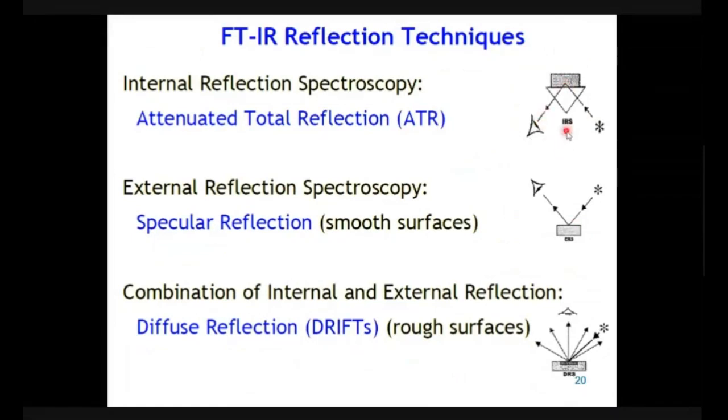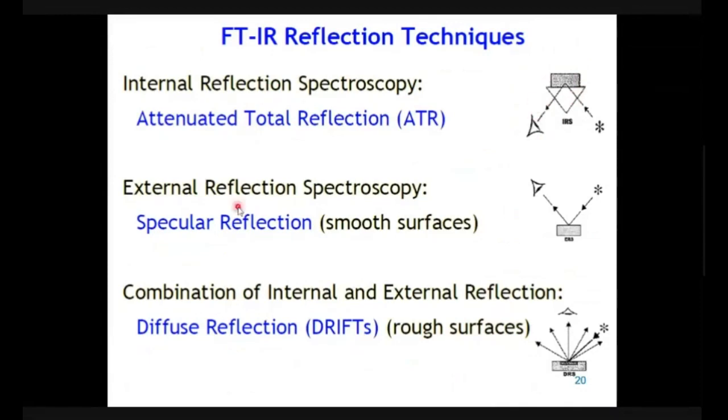We will see what is ATR. This type where the IR radiation penetrates very slightly inside the sample, it is called as attenuated total reflectance, because not all light is getting reflected. Some part of it got reduced. It is reduced means attenuated. Some part of it got attenuated. That's why the technique is called as attenuated total reflectance. This technique gives the best result out of infrared reflection techniques.